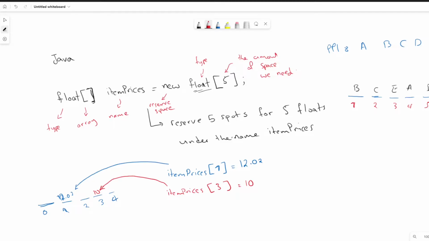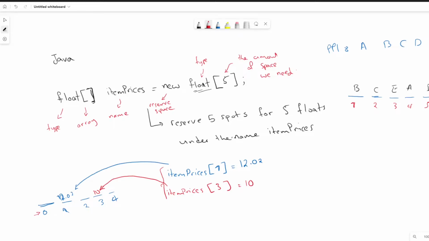Okay, so it's pretty straightforward if you keep the example of the movie theater in your head, that this is the way you assign it. The semantics of the language, don't worry about it. It'll sink in after you code it a few times. The only thing that is a bit different is that everything starts from 0 in a computer. That may be confusing, because to most people it's natural that if we have 5 items, it should start from 1, 2, 3, 4, 5. But in a computer, everything just starts from 0.